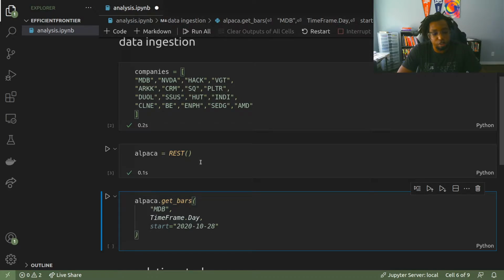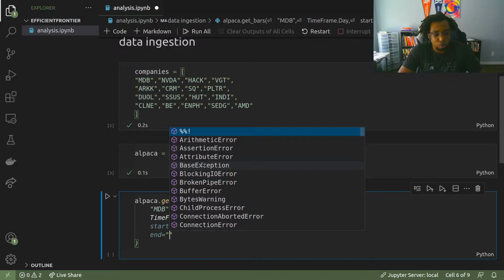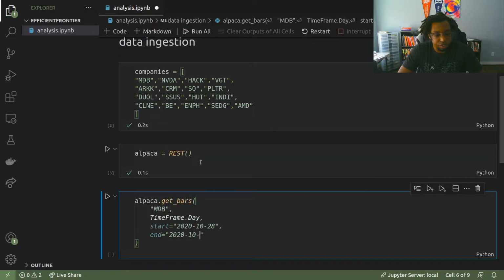So I'm going to do it on one day back, a year ago, and then my end is going to be for 2020, October the 28th yet again. And as always with Alpaca, we want to get our data back as an actual data frame, so we'll throw .df at the end of this function call.